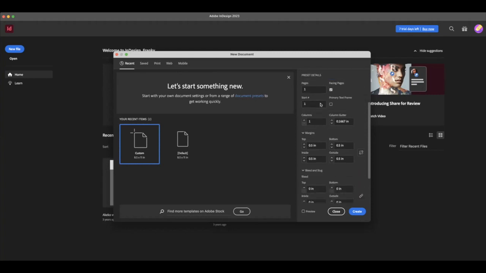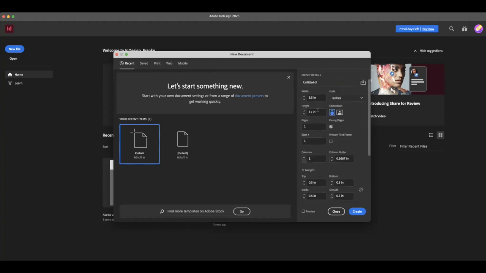And as you can see, there is the orientation. This is landscape, right? This is portrait, so we're going to keep it portrait. Okay. And as you can see, if you were doing typography, you would go to Pica. But we want to keep it something that we are familiar with in the Western world. We're going to go with inches.